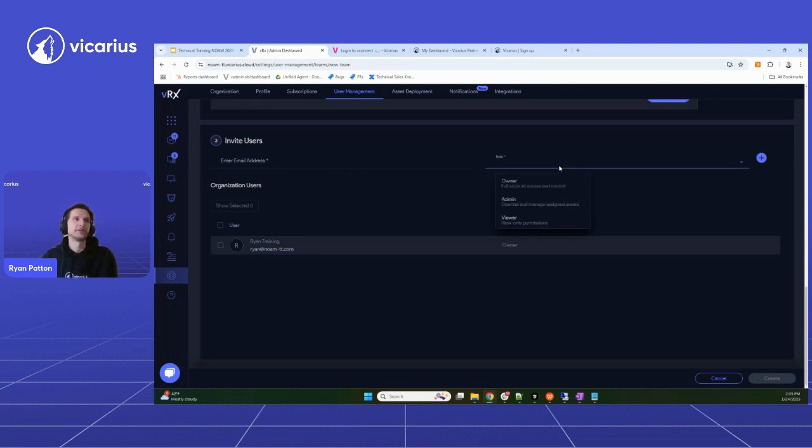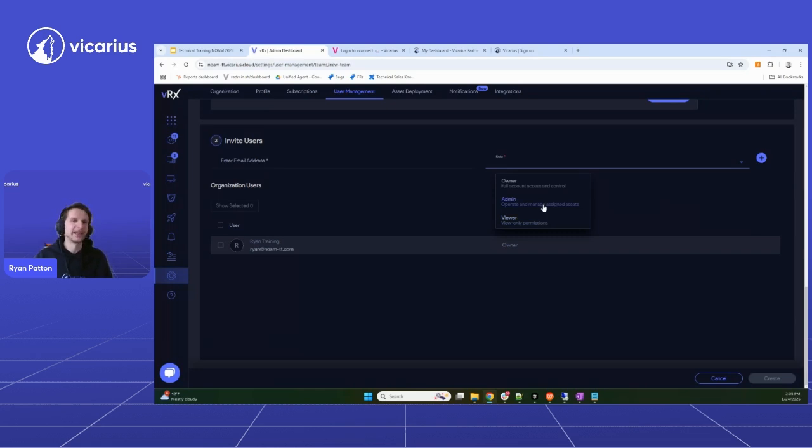We can also determine their role. Maybe the contract you have with them is that you're performing everything, and we want to adhere to the principle of least privilege. So we just want them to be a viewer. They can log in, they can look, but they can't touch. They can see that we, as the MSP, are doing our job. We're securing them. They can generate reports. They can look at logs. They can look at trends, but they can't actually perform patches. They can't take down their own network.